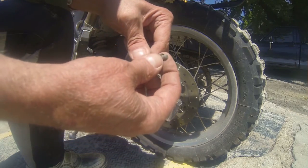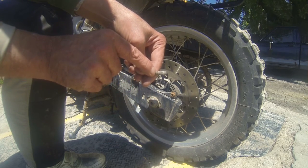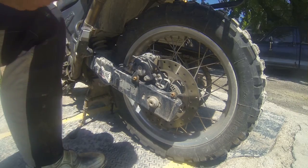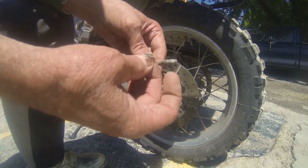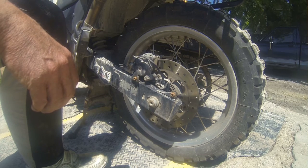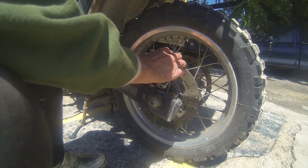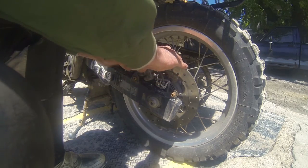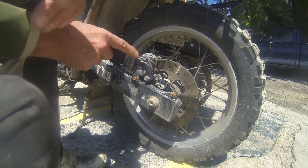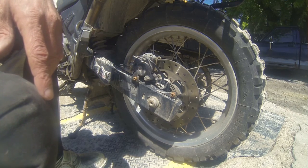Alright. Cool thing. It's got a ring. And that's where the cotter pin, keeper pin goes. I absolutely love that design. Now I tried pressing this in before with that pin in, and it wouldn't move, but once I drove that pin out, it's doing it. So we'll be back.